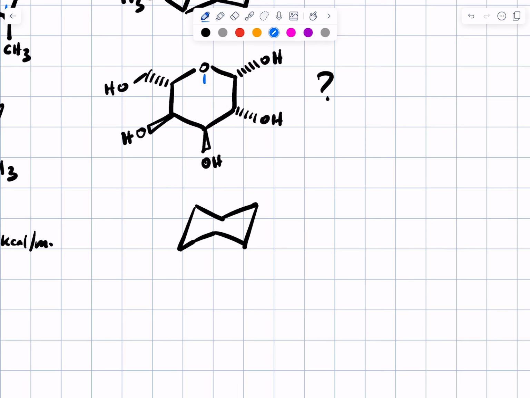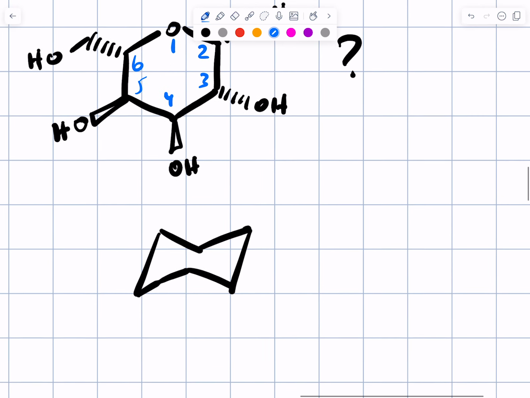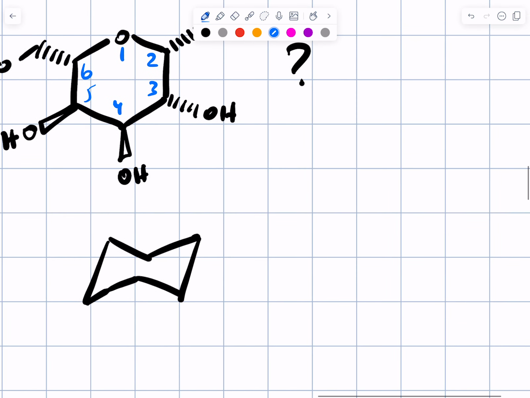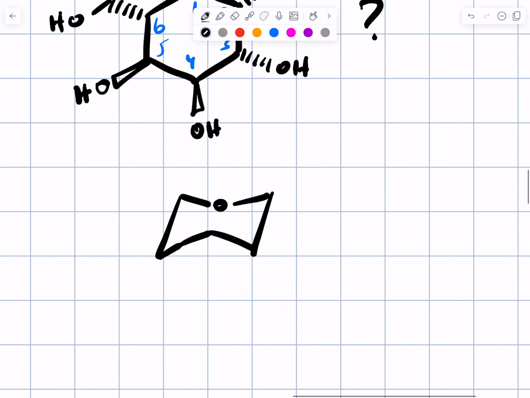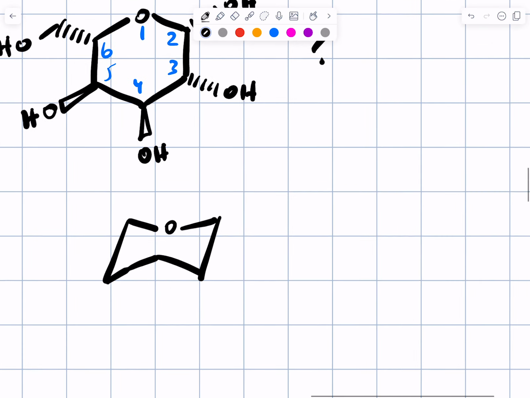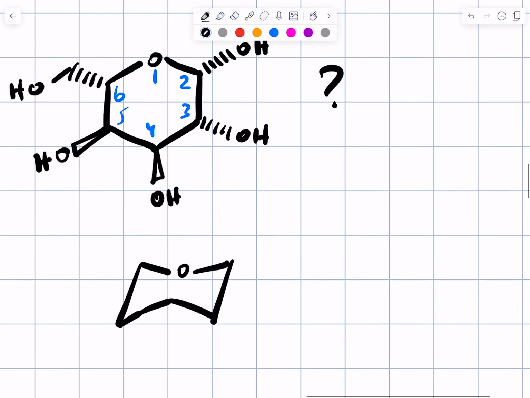We'll start with the oxygen. 1, 2, 3, 4, 5, 6. I'm going clockwise. I simply have to decide where to put the oxygen. So just for fun, I'm going to choose to put the oxygen at this down position. It may or may not be that the chair that I'm going to draw now will be the most stable of the two chairs. Again, doesn't matter, because I'm going to draw both of them and we're going to see.